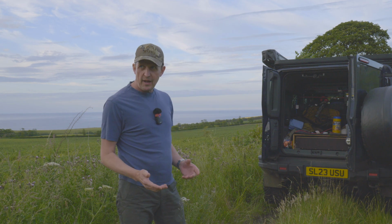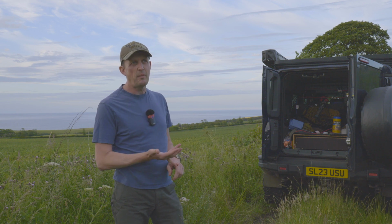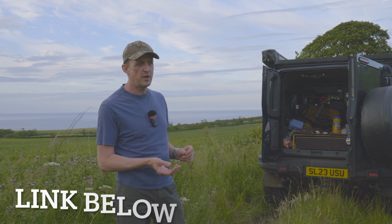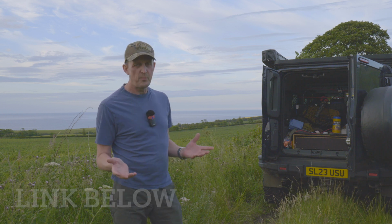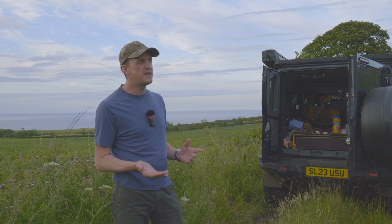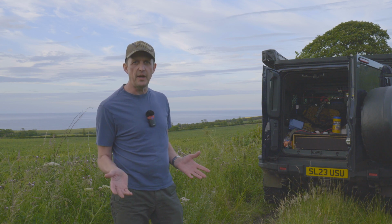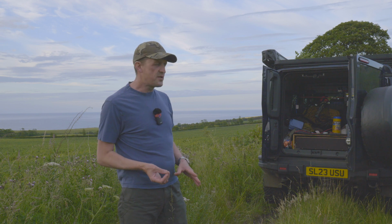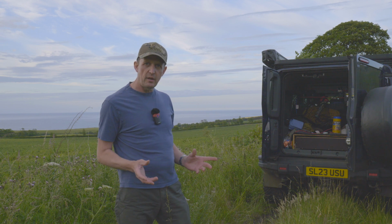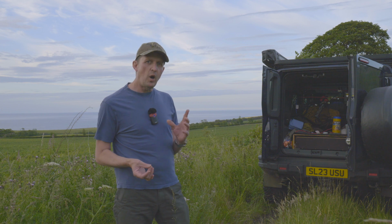So after that, I went to sort of mid-range lights. I got a light bar from Wilderness Lighting, which was actually pretty good. Mounted it on the bull bar. Yeah, worked really well. Had it for years and years, never let me down. It was a really good piece of kit. Then when I sold the last Defender, I left the light on it. So when I got the Grenadier, I had to choose something else. I'll show you what I chose in a minute, and I'll tell you why I chose it.